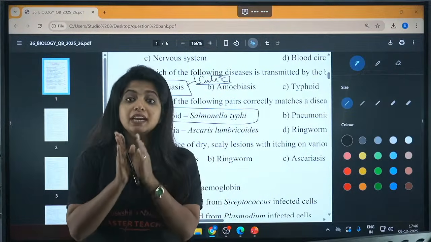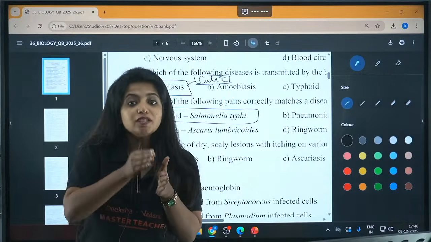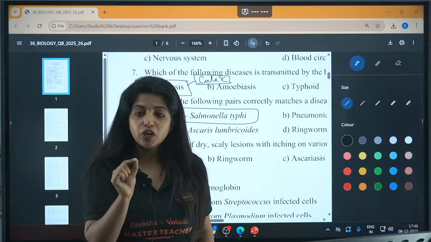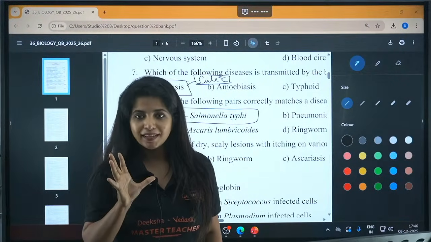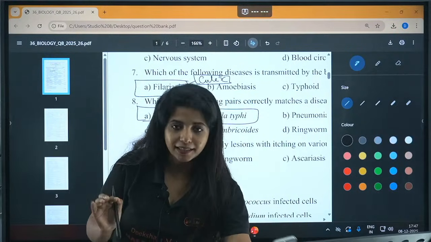usually towards the genital regions and the lower limb regions. Now this particular disease, even though it is caused by a helminth, is not transferred through stool or things like that. It is transferred through the bite of a mosquito known as the Culex mosquito. So a vector is needed, and the vector is a mosquito. I hope that is cleared.